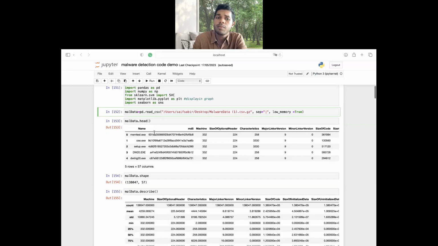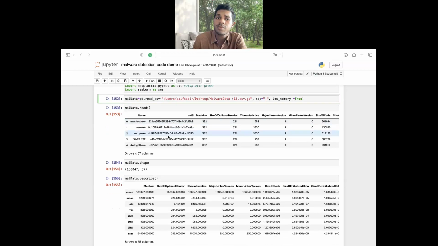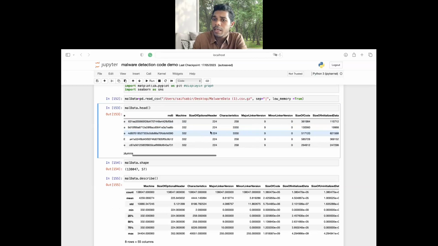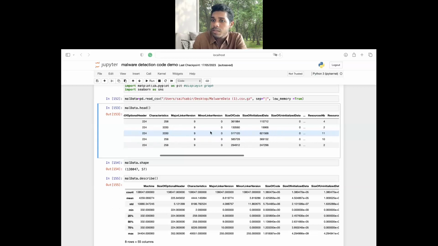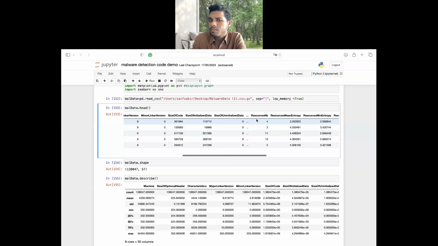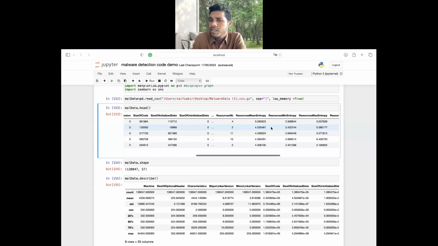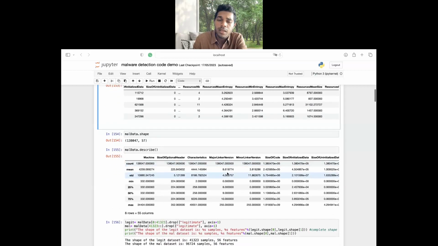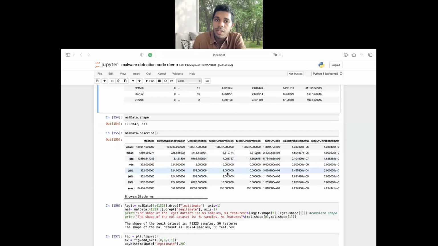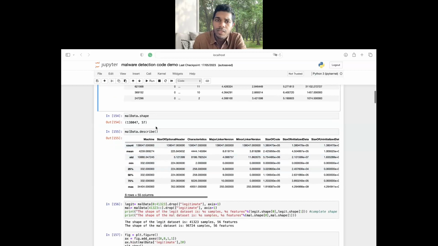As you can see, the malware data set shows the name, MD5, machine, the minor linker version, and the size of the code. This is the base info of the data set, and the malware data shape, as we have described.